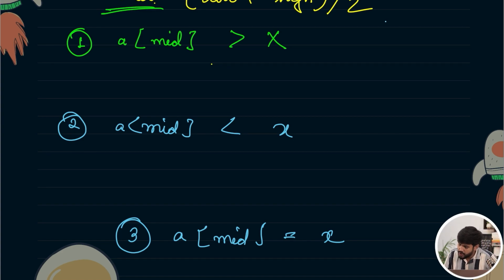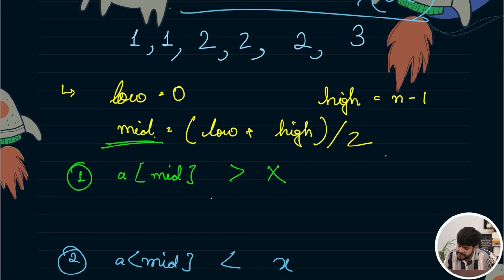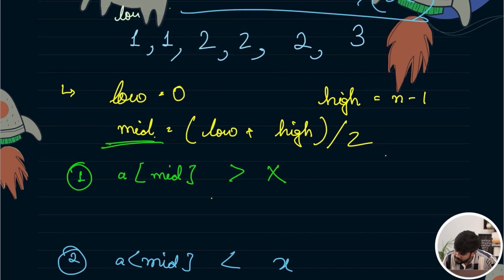So let's hit the condition. Let's say this is low, and this is, let's say, high itself.